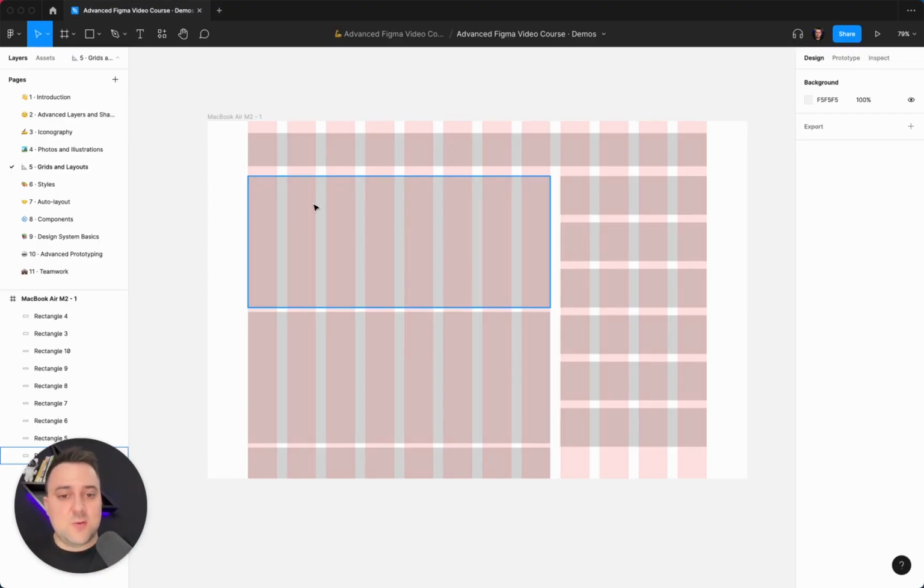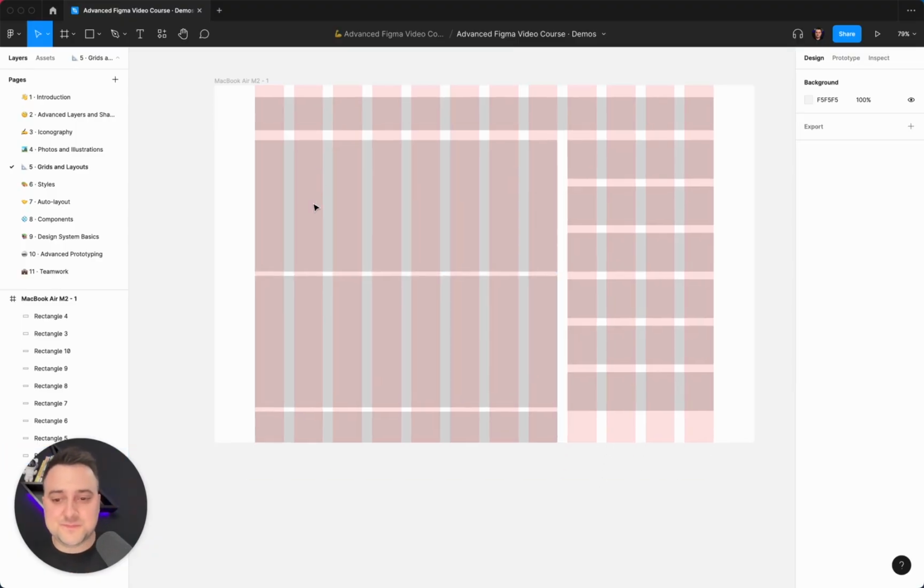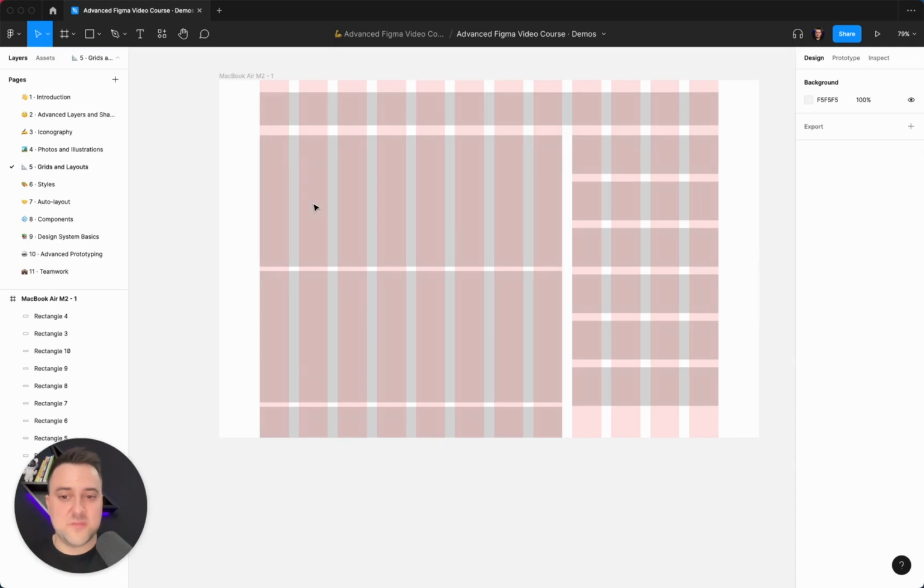So I would have a spacing of 4, 8, 12, 16, 24, 32, 48, 96 or something. So it kind of scales as you get to the larger numbers. You're kind of skipping a lot of those numbers that are based on a particular number that you choose. I call it the base number. Most popular ones are either 4 if you're working on really small screen sizes and phones, most often phones, or 8s if you're working on desktops and kind of larger products.